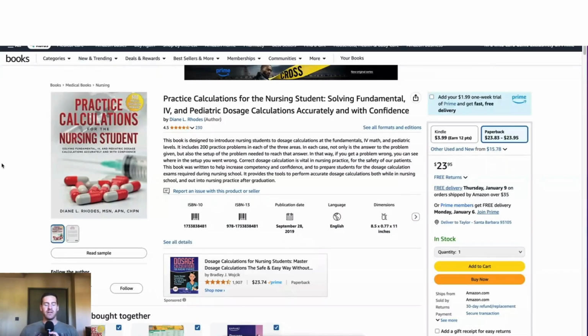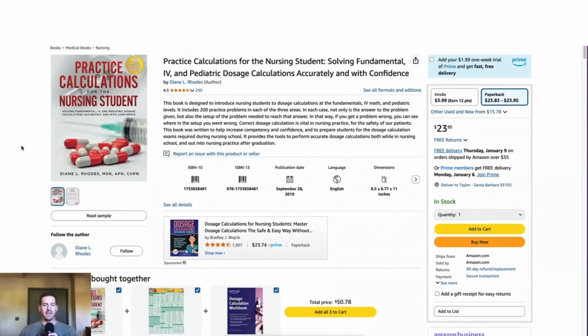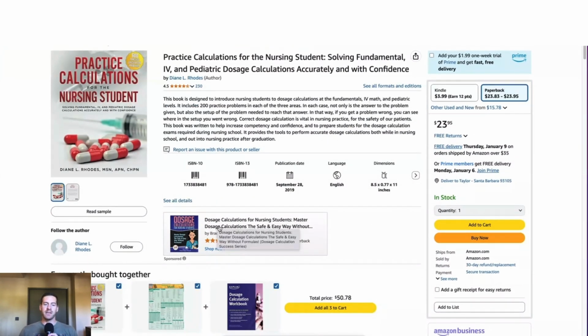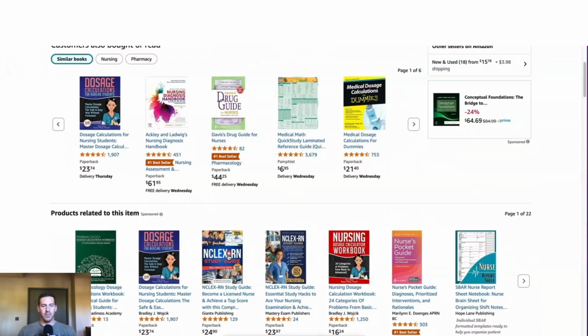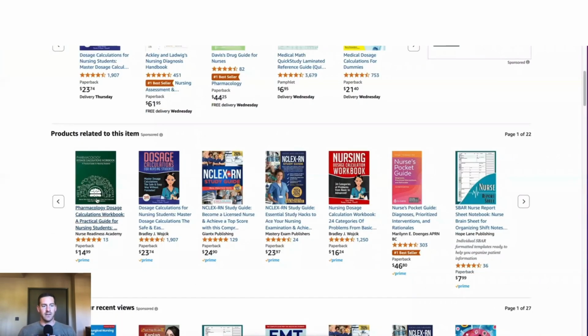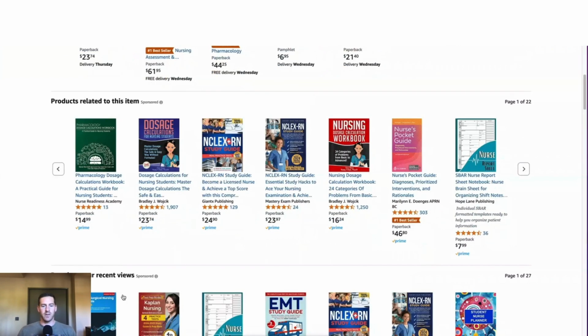Okay, for example, I just pulled up this random book here on Amazon, and you can already see there's some ads here. So this is an ad placement for another book. So this person is paying for this ad to be shown here. They'll be charged every time someone clicks on this ad. But if we scroll down, you'll see there's even more ad placements here. Oh, this is actually one of my books being shown here. So all of these books are being advertised, as well as all of these books down here.